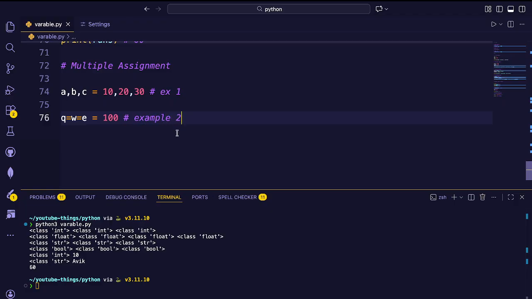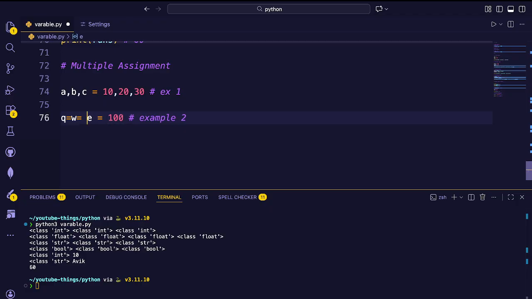in example 1, A will be assigned the value 10, B will be assigned the value 20, C will be assigned the value 30. And in example 2, Q will be assigned the value 100, W will be assigned the value 100, E will be assigned the value 100.